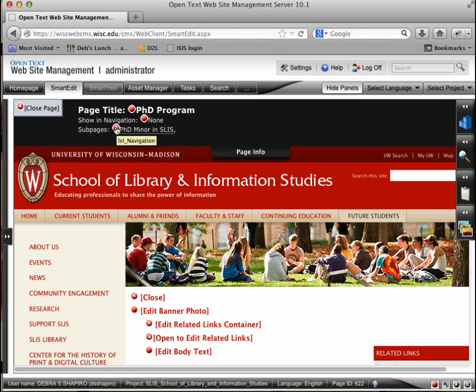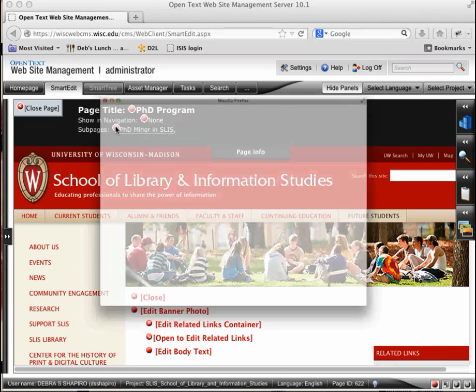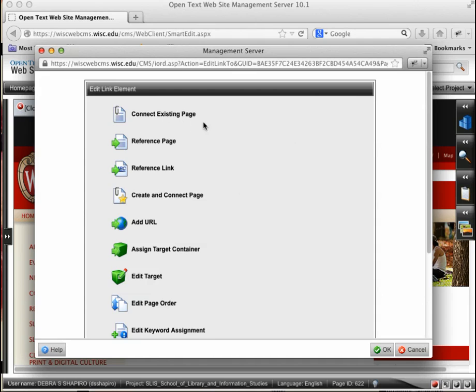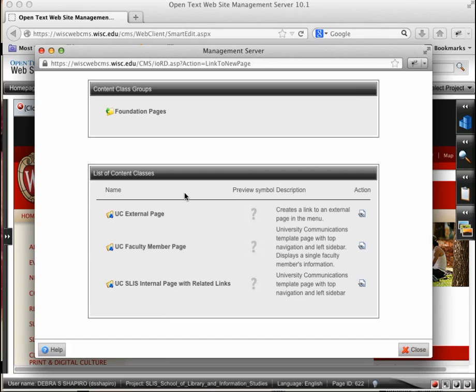So here I can click this thing that says subpages, and then I get some choices. I can connect an existing page, so that way I could do a search, find the existing page, and add it, or create and connect page, and I can create a whole new page in the CMS.